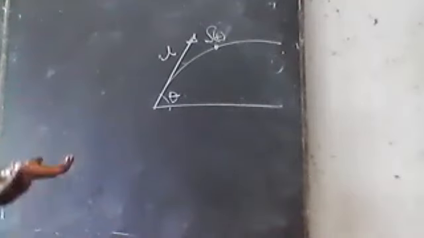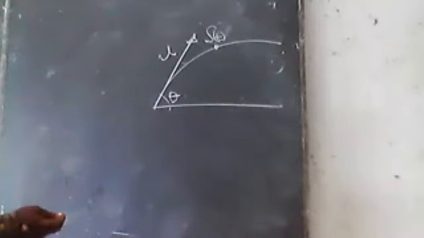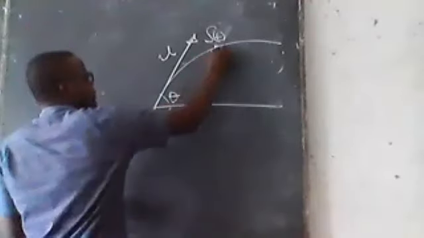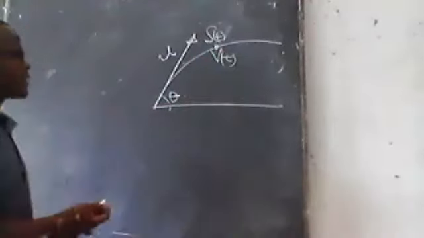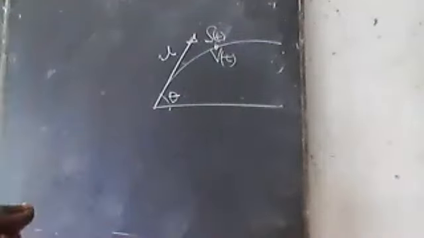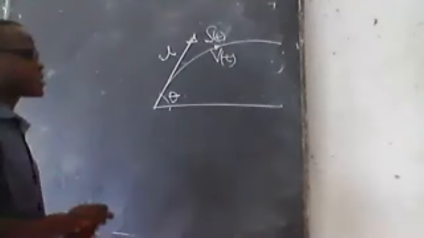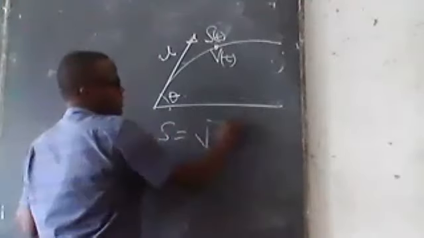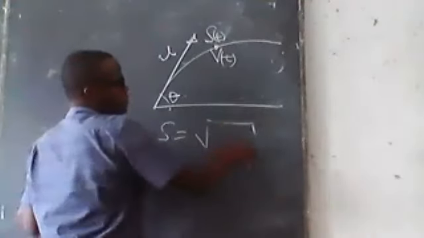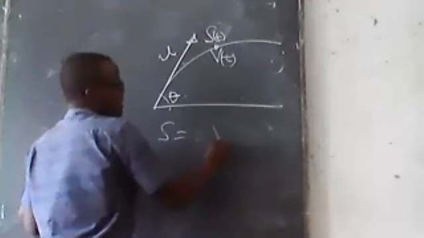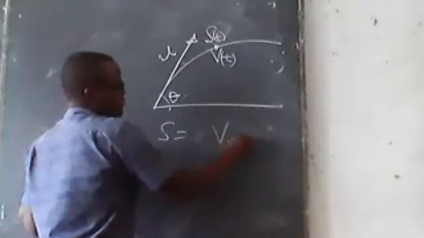Then from the velocity of the body at any given time t, we can derive the speed of the body at that instant. The speed is the square root of the what? It is the magnitude of the velocity at that given time t. We looked at that. So now let us introduce some bit of vectorial approach.